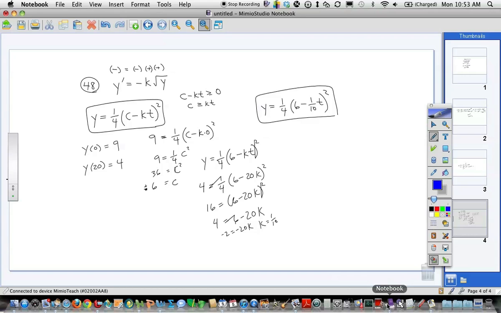Or I could just do the derivative of this one, right? You could do the derivative of this. Bring the 2 down in front. You'd have to kick out a -1/10, right? Because it's multiplied in there. But you could do this derivative, Y prime, and then plug your 0.1 in for Y prime. With one little important piece, though. You wouldn't put in 0.1 for Y prime because the tank is dropping. We said this. You'd have to put in -0.1 for Y prime. It says, at what time is the rate dropping 0.1 feet per minute? Remember we said earlier, Y prime has to be negative. So yeah, it is tricky. So you'd have to put a -0.1 in for Y prime to solve that correctly.